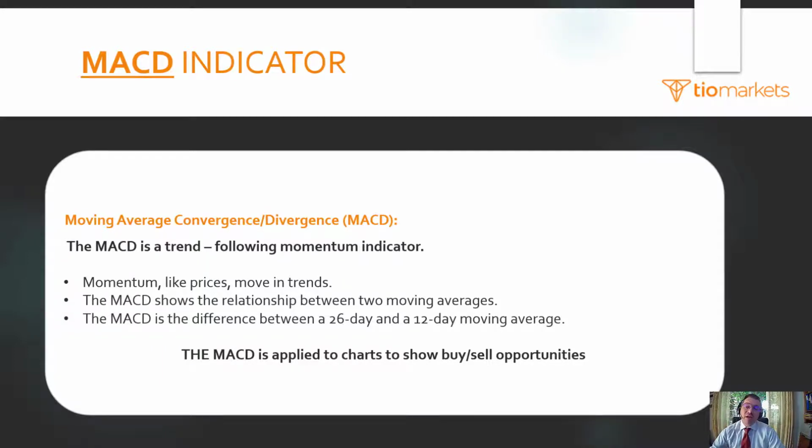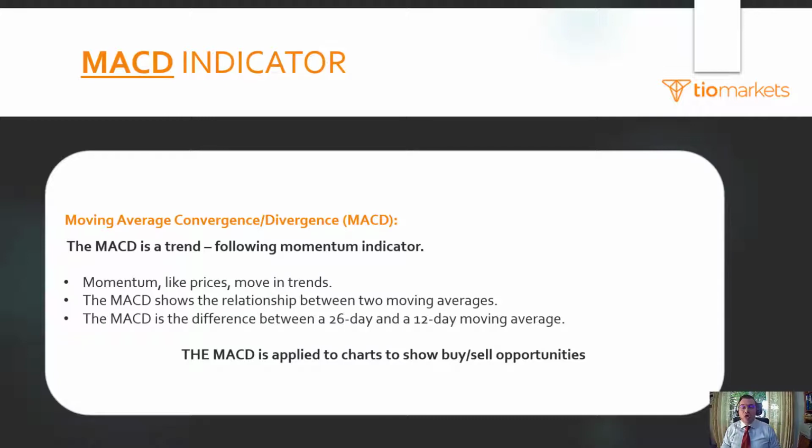The MACD indicator. So what is the MACD? Well, by now you should be familiar with price action and momentum. Momentum is the force or the strength of a price moving either higher or lower. What the MACD aims to achieve is to help you stay on the right side of the trend, and it measures momentum. It's not measuring price.